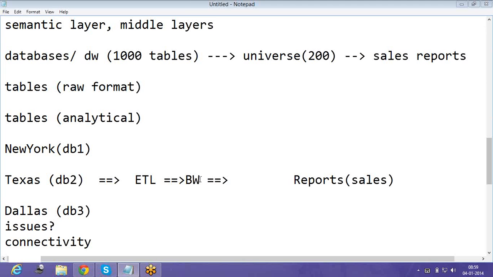We will have the data established at one particular site, and it can store the historical data plus the current data for a longer time. In databases the time would be around 6 months or 8 months, but the business warehouse or the data warehouse can store the data for some years.